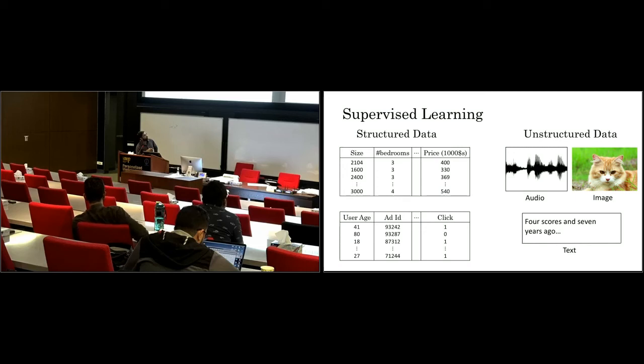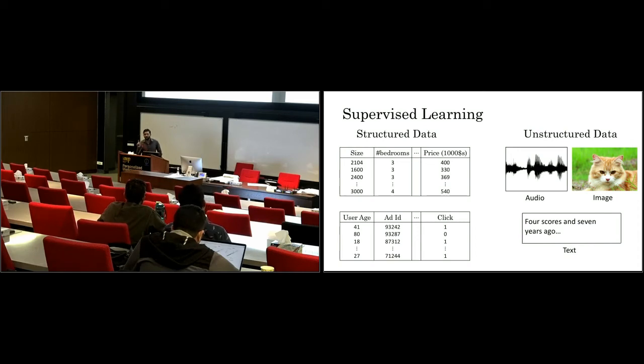So we can actually think of the input data that we have for our machine learning algorithm in terms of structured data and unstructured data. Structured data is data in which each data point of the input represents something which we understand. For example, in the housing example, the size of the house means something. We know what the size of the house is. We understand what each data point is. Again, for ads, we understand what user age is, what user ID is, and these kinds of things.